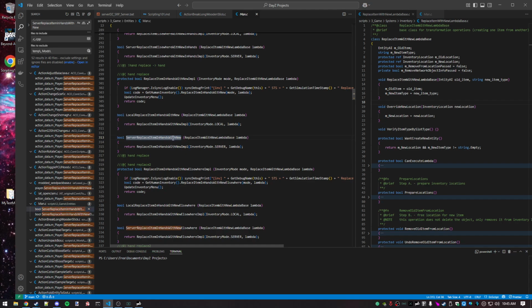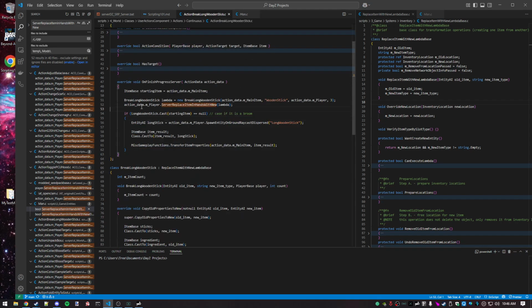There are also a couple other lambda functions within missed gameplay functions, but the important part here is that at the very beginning of the video, we were talking about how its method signature or its parameters were expecting a lambda, and this is where the linkage happens and why the player is the place where we call these functions. We're passing a lambda. We say do this unit of work, and vanilla has the functions in place to actually invoke that lambda to do the work. And so we say do the work, and then it does it.